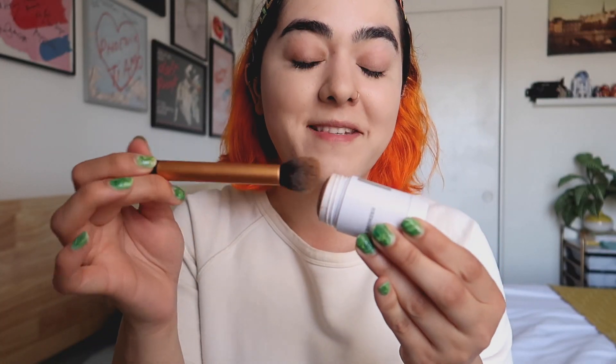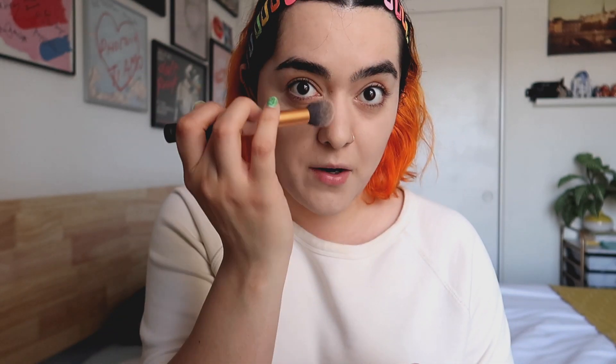From there I like bronzing my skin just a little bit, so I use the Milk Makeup Matte Bronzer. I go underneath the cheekbone, blend upwards, and carry it just a little bit around the nose for some warmth. This is such a quick and easy step — literally I'm done. That's why I like using it in the mornings. Plus the office fluorescent lighting is so dreadful, but this just makes me look a little bit less dead.